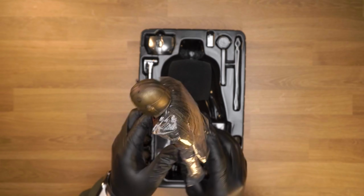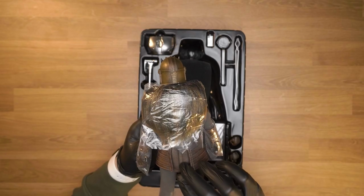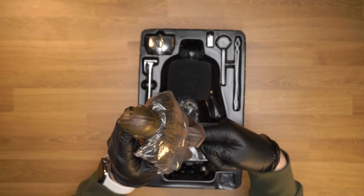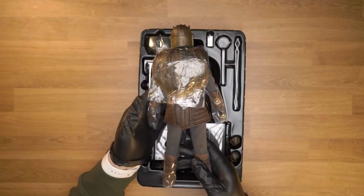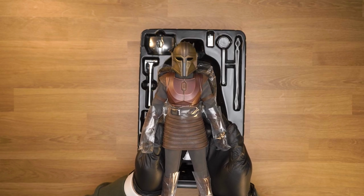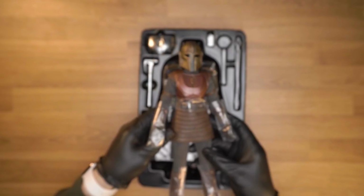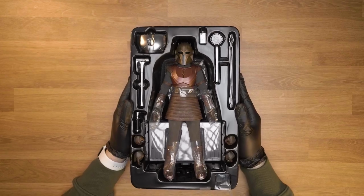I don't know how I feel about the cowl here on the back. I believe that's called a cowl. That's a two-piece sort of thing there. I was hoping that they would give her, I heard that she comes with a waist grabber. I would like to have had something underneath to sort of cradle that because I'm not a big fan of the other part down there. But the only reason I heard that is because a lot of people are starting to get their figures in, and I guess we'll get into that in a bit. But holy cow, does she look amazing? So let's go ahead and let's start this review, shall we? You all know how this goes. Let's jump into the accessories.